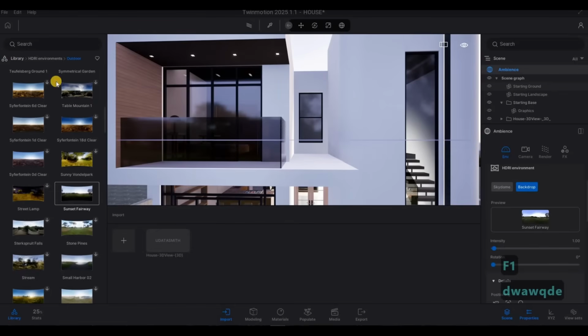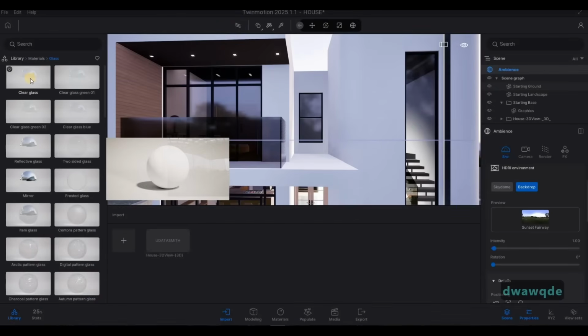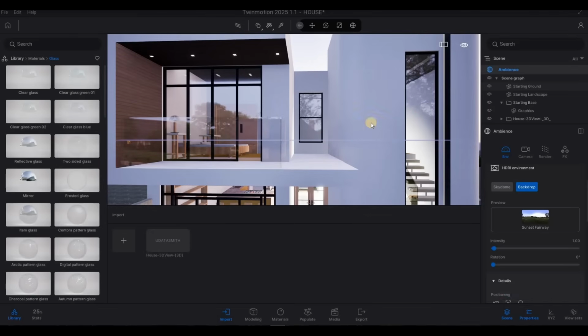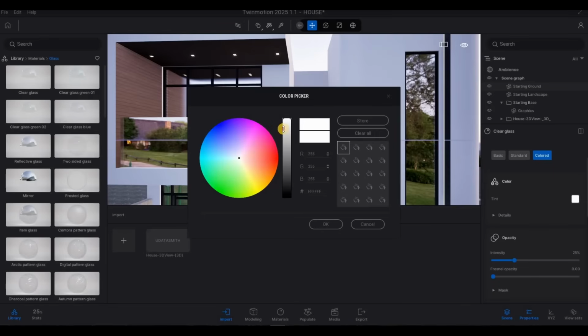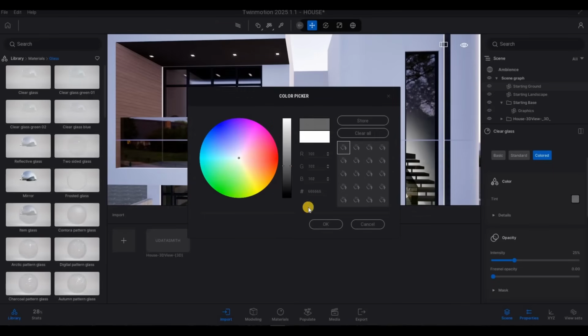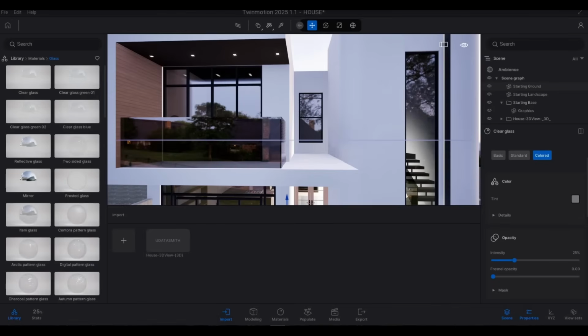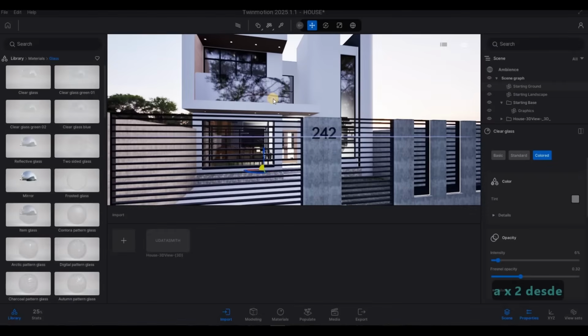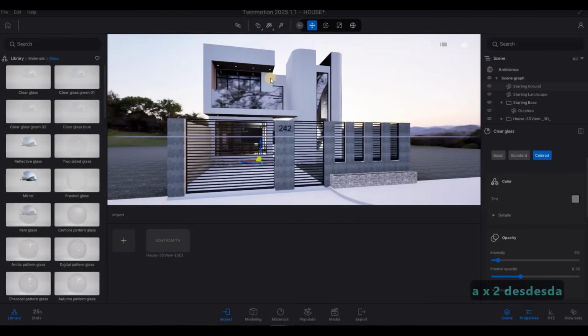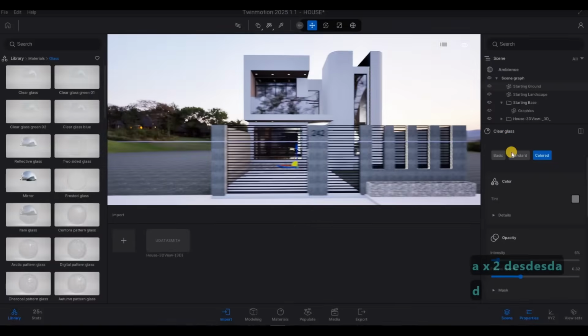And then I'm going to change this to clear glass actually, and then put this one to colored, change this, and then in terms of intensity, 30% here, and then like that, so that it will bounce off to whatever is at the background.